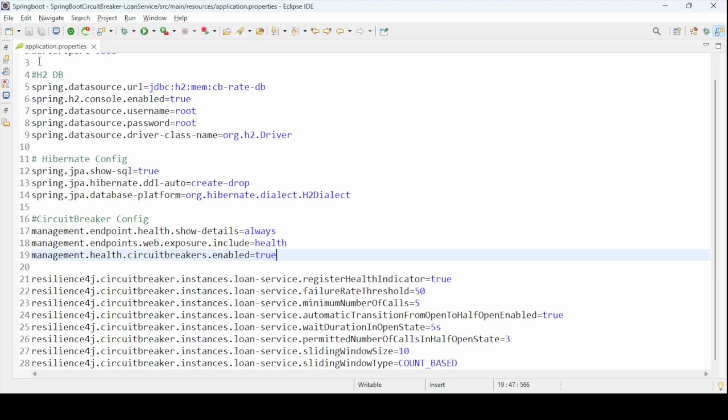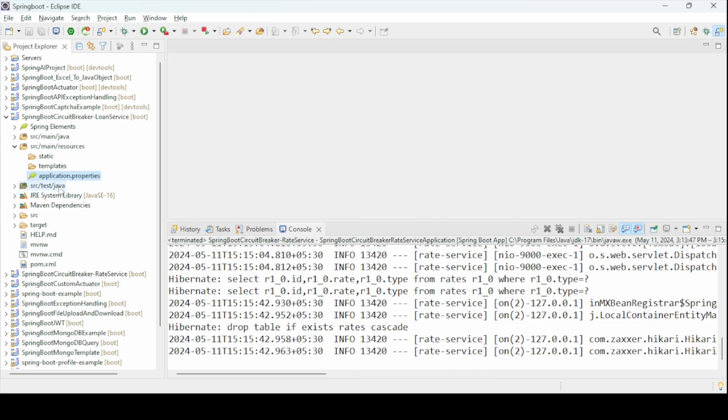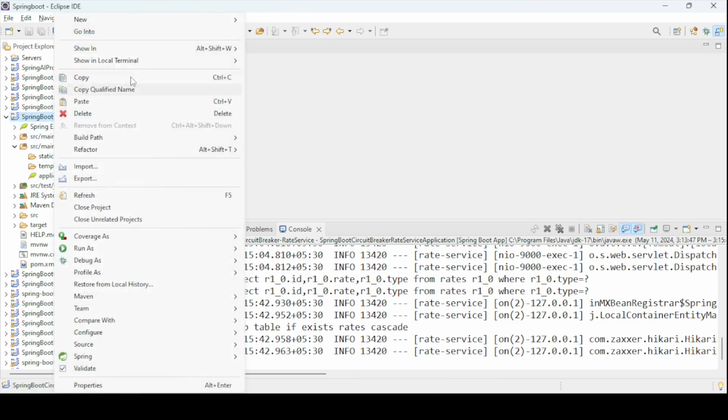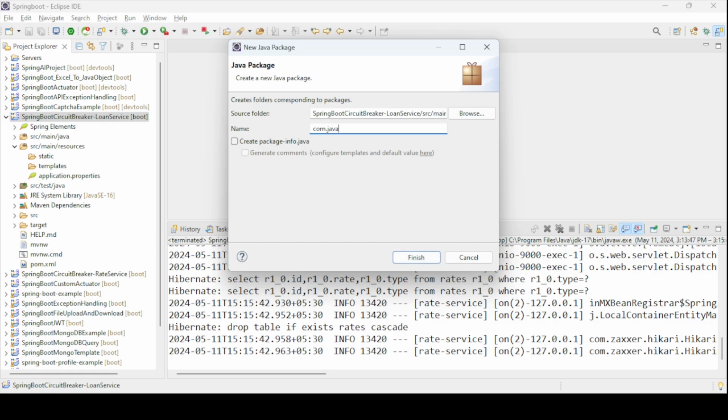So that is fine from the configuration side, let's start the development. Now I need to create the packages. Let's create them quickly: com.java talent dot controller.